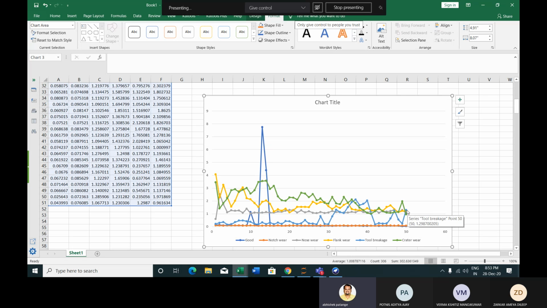The variation within the condition is not the same. The magnitude of standard error for flank wear is not constant. It is changing. Yes, sir. It has a lot of variation starting from the first sample to the last sample.